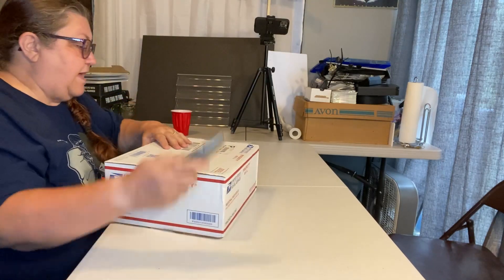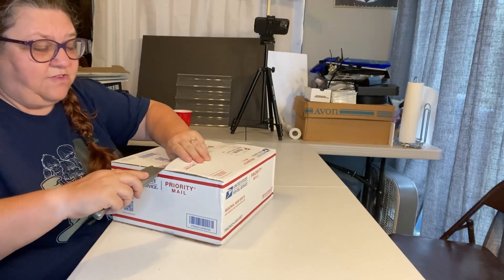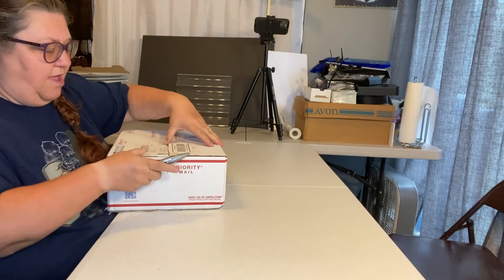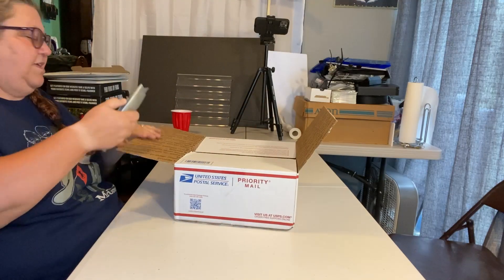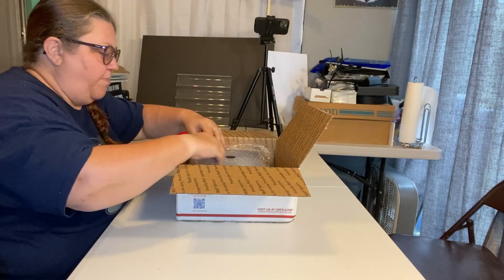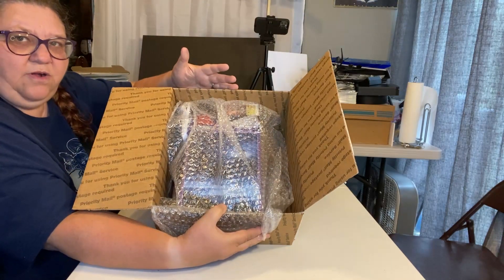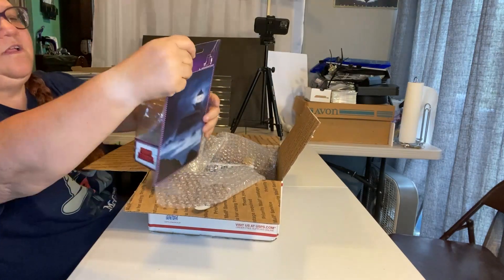So let's see what's in this new box. I have no idea what's going to be here. This is brand new — we'll see if it's going to be worth it, if I'm going to continue with HorrorMerch.com. They've got everything kind of bubbled up with bubble wrap in here. Let's reach in and grab the first item.